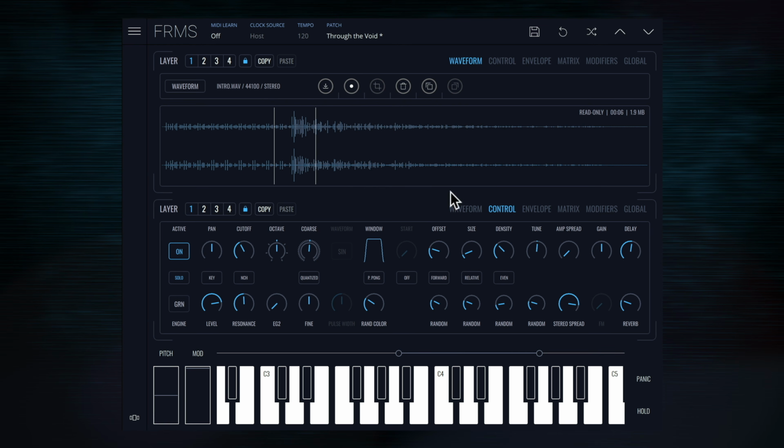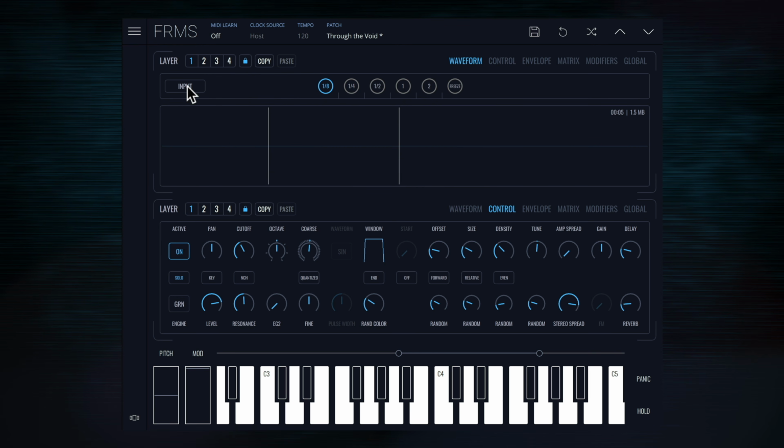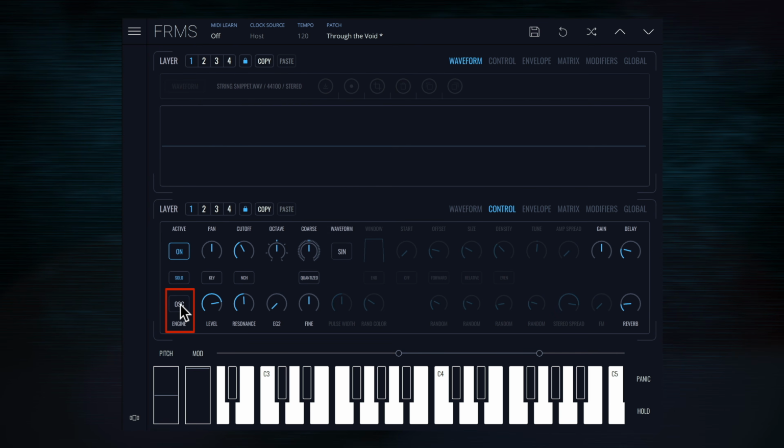It's also super easy to drag in your own samples. And you can switch to input mode, processing live sound on the go. Just here is where you'd swap from waveforms to oscillators.